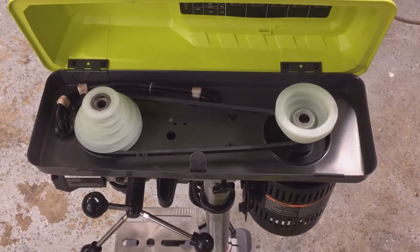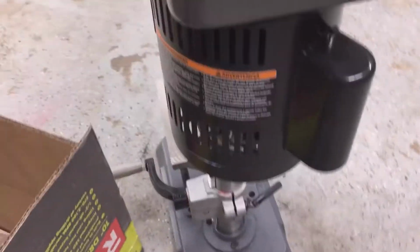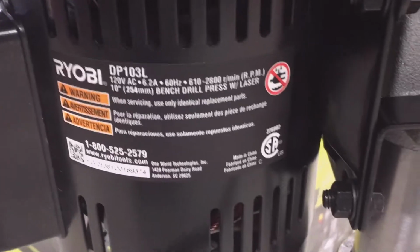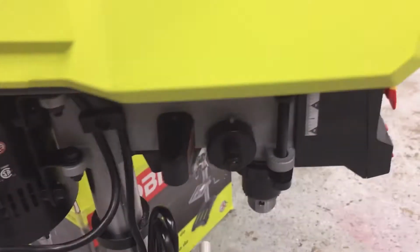Okay, to do a quick review, overall I'm very happy with this little drill press. The fit and finish are very good. I do have a few exceptions that I don't like, but I do like the laser alignment system. I really like that. That's really nice on a low-cost drill press like this. I like the LED light for sure.